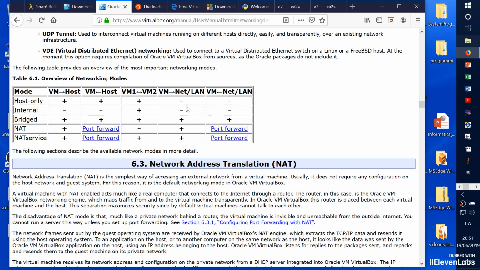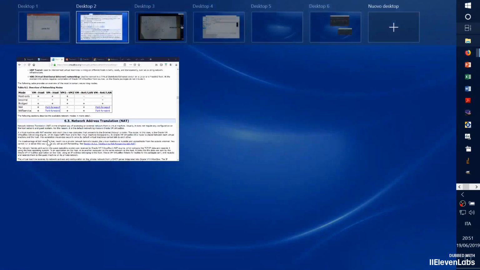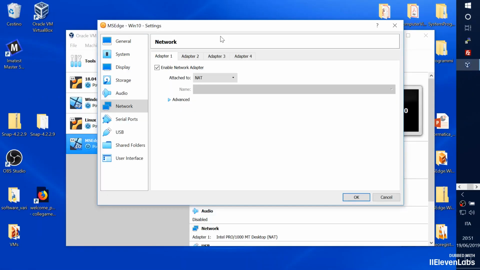There are a whole series of possibilities. These possibilities are extremely well studied and allow you to do a whole series of things. Because, for example, you might need to create internal networks that have different levels of security, and so you might not want to be able to do certain things. However, here we do not have problems, so we must choose the NAT service mode. Well, let's choose the NAT service mode.